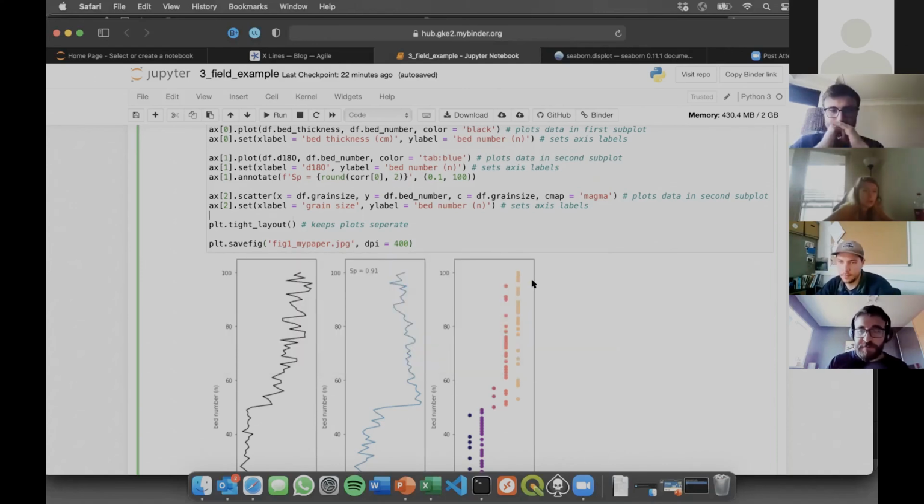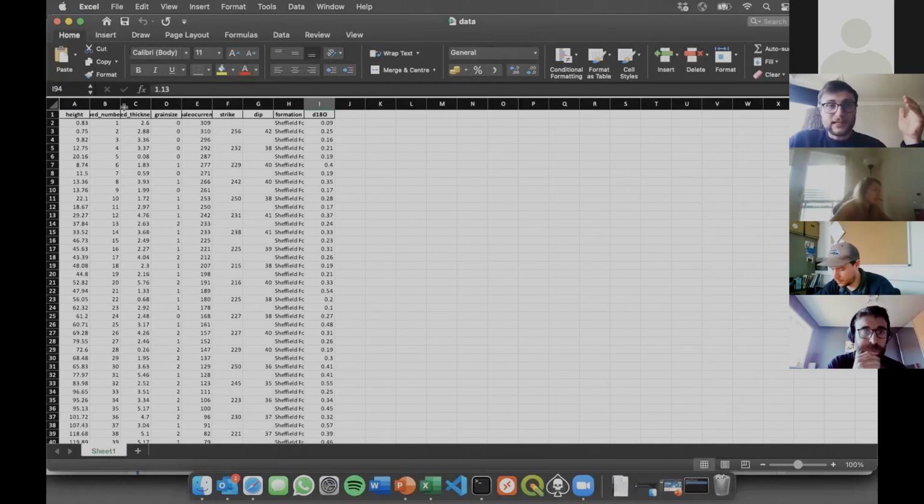I have another question, related to this: knowing how much we can do when we quantitatively collect our field data, how would you suggest is the best way to organize the data when we collect it in the field, so we can do it in an efficient way and save time later on? Yeah, we've been having this debate quite a bit. I personally think the quickest way is to collect it on paper, because I just can't do it digitally. I don't know why, I just can't get the log right and I can't concentrate. So I just have the log and note down the bed thickness as usual and all the paleocurrent measurements and things. And then I add all that to an Excel spreadsheet like this. The important thing is that I keep the columns consistent, the same title. So when I collect a paleocurrent, I always put it in a spreadsheet where the title is paleocurrent.